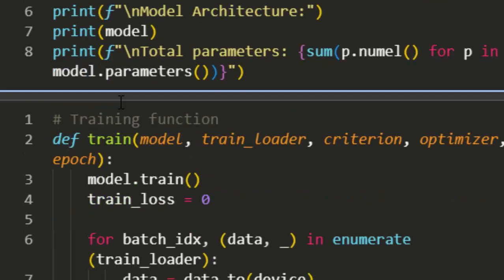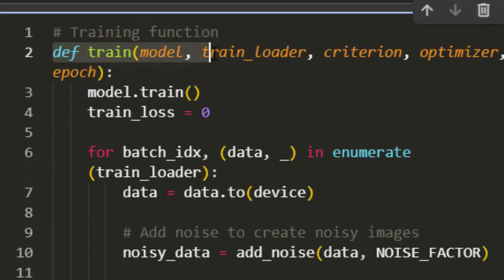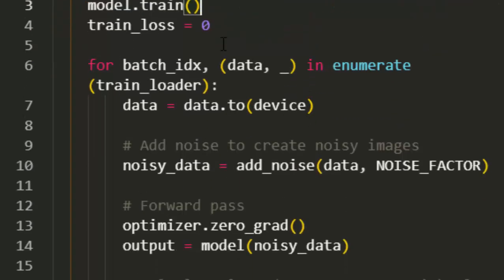The train function comes for the training part. This is for the model training. This train function is where the learning happens, and for each batch we first call our add noise function.